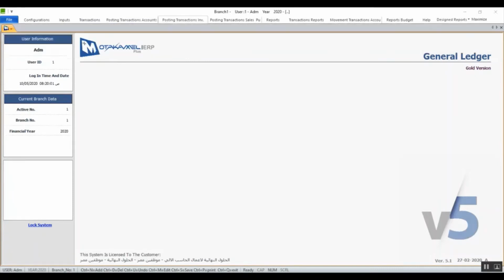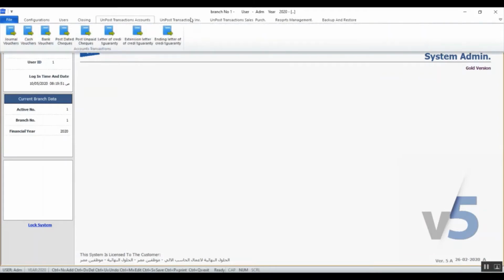Now let's go back to System Admin to see the methods and the mechanism of canceling the posting. Notice that the steps of canceling the posting are the same as for the posting types, or the order itself.